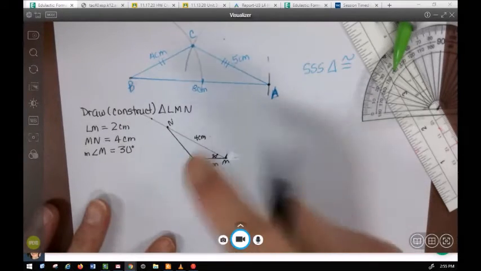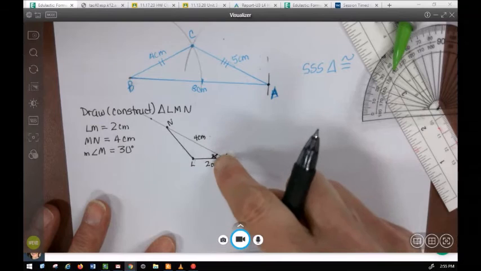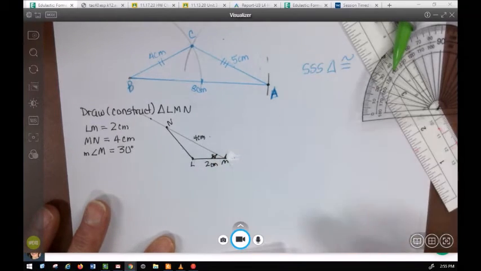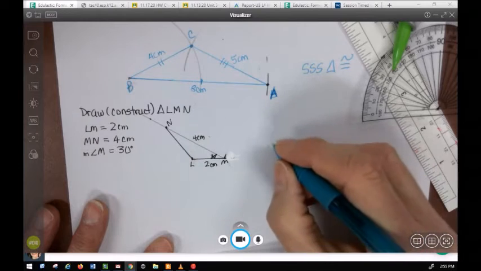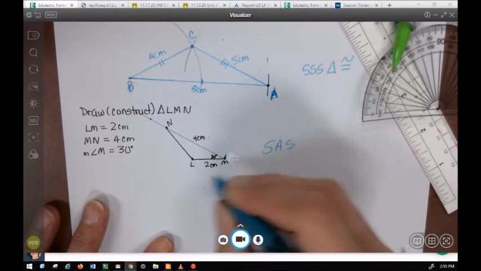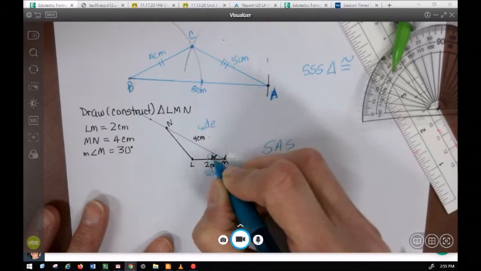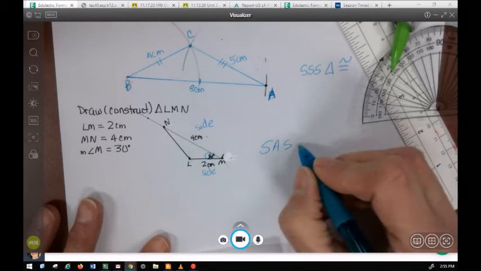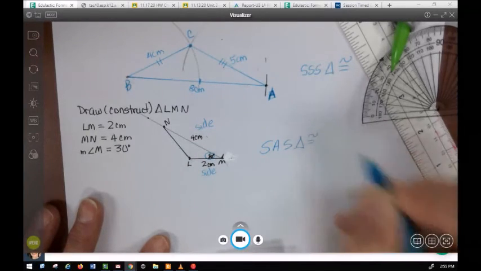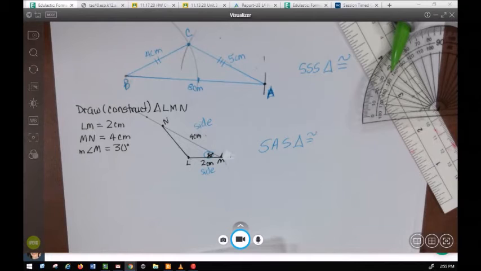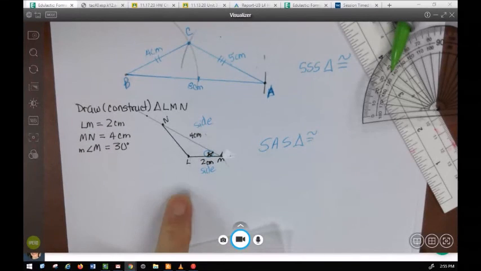So this is a side, and the angle in between, the included side. So this is called side angle side. There's a side here, there's a side here, and we have that angle measure in between those sides. So if we're given that information, we know that that's the only triangle that I can make. It can be moved somewhere else on my paper in a different location, but it's going to match up to be exactly the same as anybody else that drew a triangle with this information. So side, angle, side.